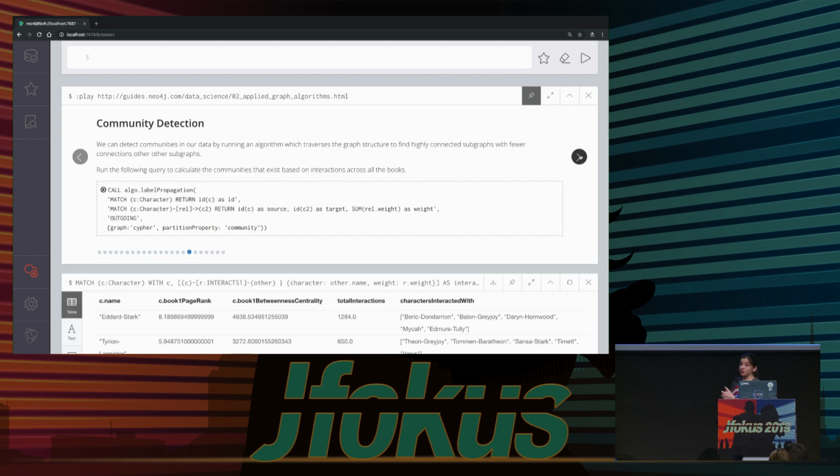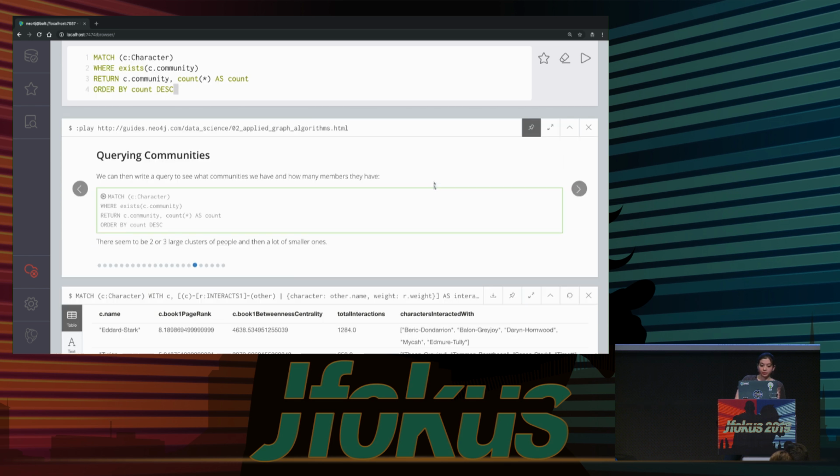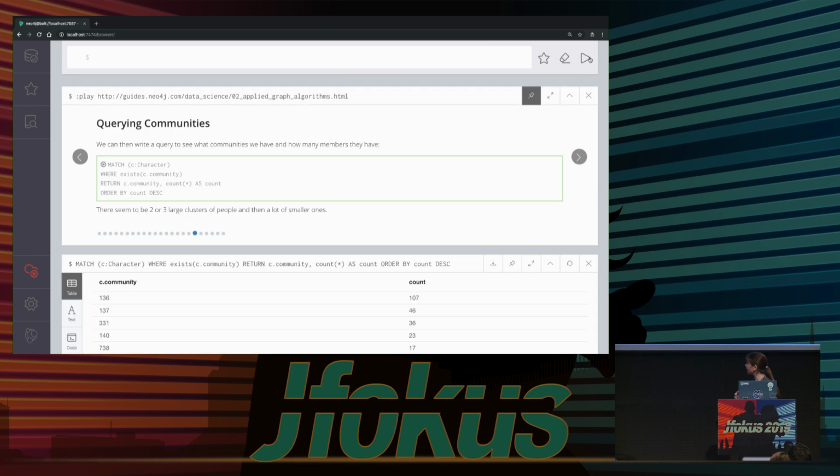Now we're going to look at community detection. So this is just going to run a label propagation. So if you have kings and knights that tend to work together, it's going to kind of propagate some of these labels across and just kind of see what tends to be our communities. Who does George R.R. Martin tend to focus on? And basically, how does he construct and organize the fantasy world that he's created? So if we run this, again, I already ran the storing of the query in the database, so I'll just run and pull the results back.